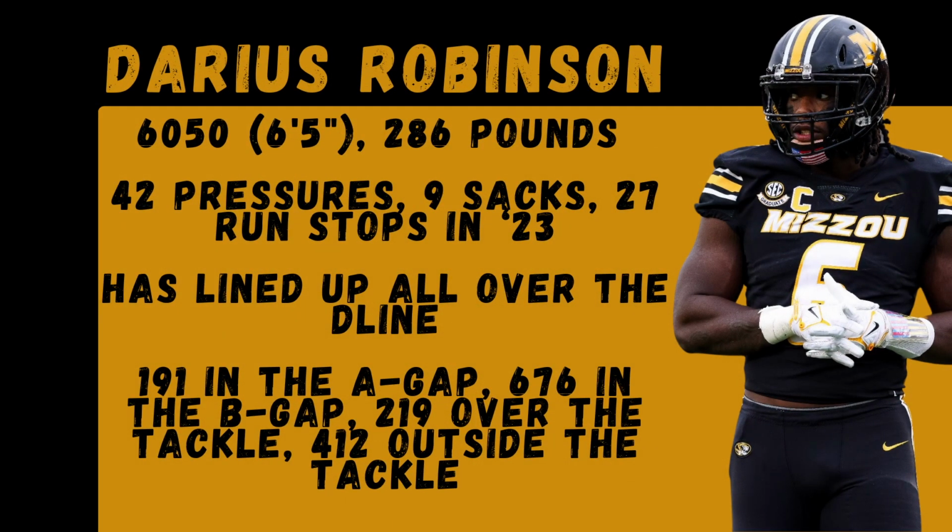Jake Shavink here, and the 2024 NFL Draft Scouting Report series continues with a big-time Senior Bowl riser in Missouri's Darius Robinson. So, Darius Robinson, 6'5", 286 pounds, 42 pressures, 9 sacks, 27 run stops in 2023. Very impressive numbers. He's lined up all over the defensive line in his career with Missouri.